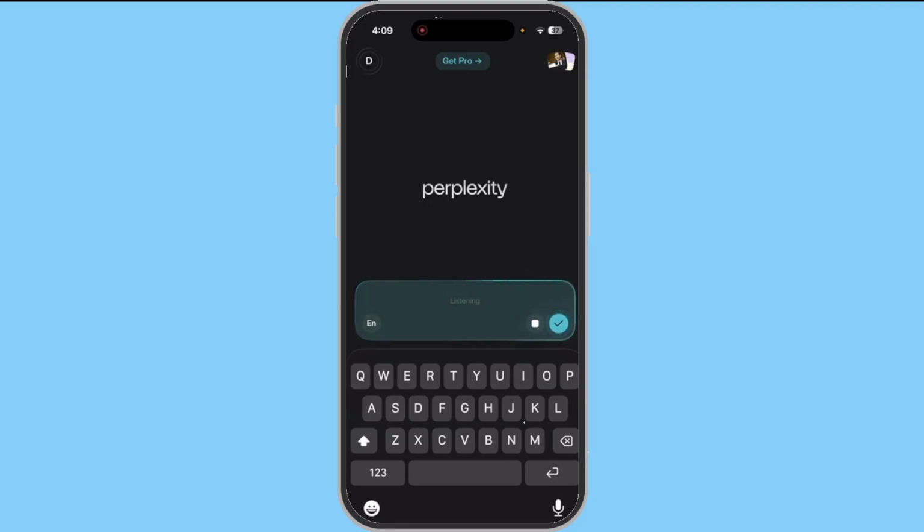Once the microphone is active, bring the phone close enough to your mouth and speak your question clearly at a normal pace. Aim for a quiet environment, avoid covering the bottom edge of your iPhone where the microphone sits, and keep your phrasing concise. Natural, complete sentences usually produce better transcriptions. You might say, "Explain photosynthesis in simple terms," or "Find the best Italian restaurants near me." If you're mentioning tricky names or places, pronounce them clearly and avoid rushing.